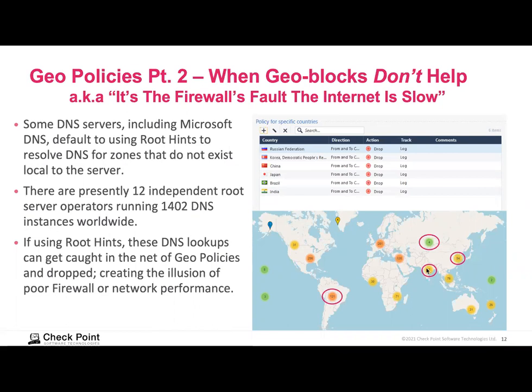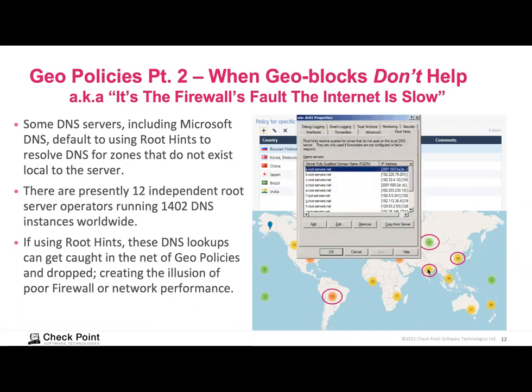Root hints are often used by default, especially in Microsoft DNS, to resolve DNS zones that don't exist local to the server. So if you're using Microsoft DNS right out of the box, this may apply to you. And the problem is a lot of these root servers exist in regions where we've now geo-blocked.